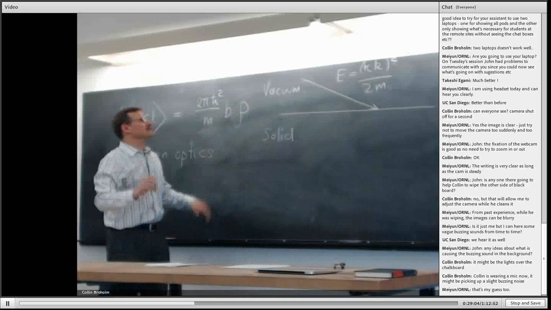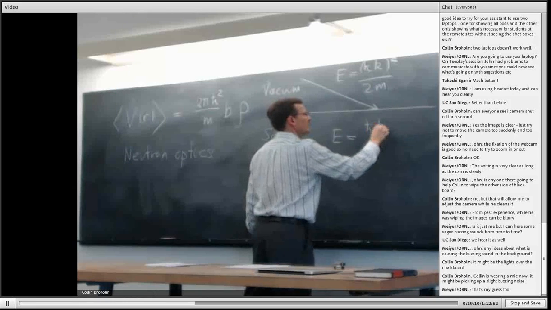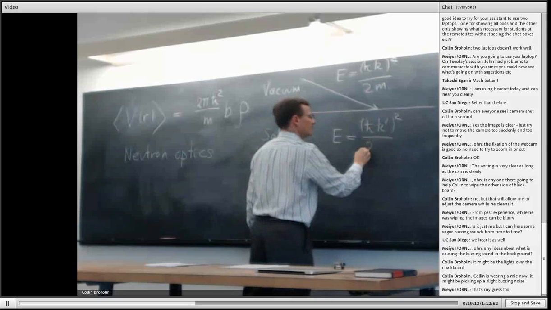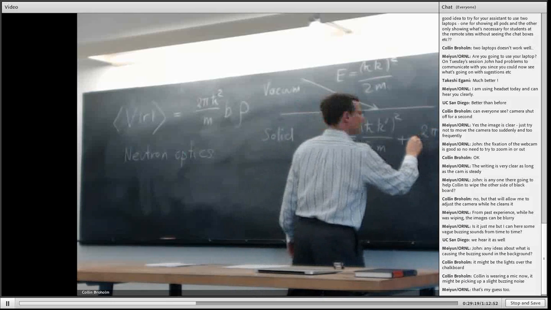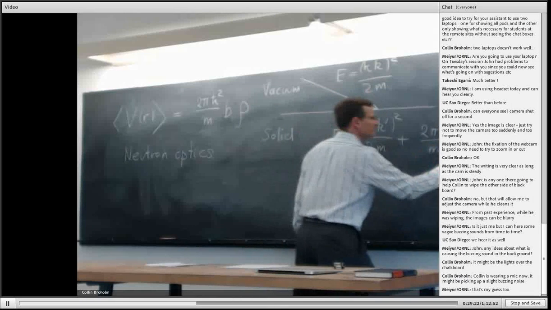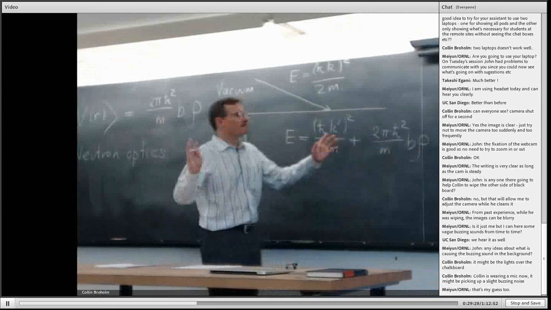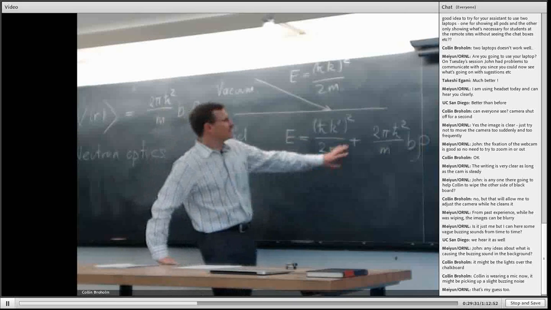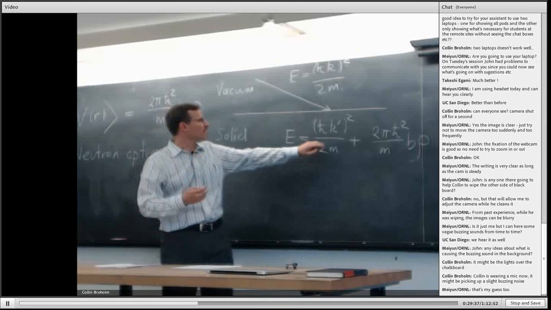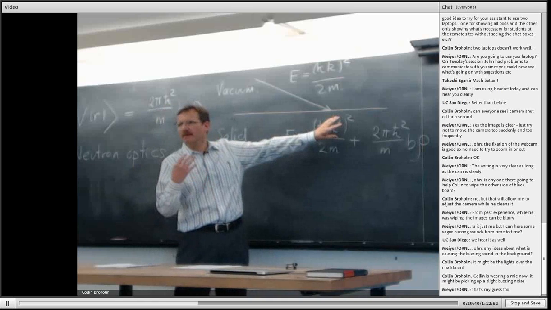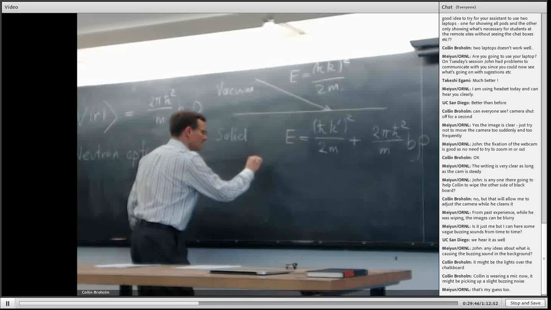No exchange of energy is occurring, and therefore I can write that within the solid, the energy is going to be h bar k prime squared divided by 2m plus this term, 2 pi h bar squared divided by m times the scattering length times the nuclear density in that material. And you can see that if B is indeed positive, being a repulsive potential, then I'm going to have to invest some potential energy and correspondingly reduce my kinetic energy, and therefore increase the wavelength or shorten the wave vector. So k prime in this situation, when B is positive, is going to end up being a little bit less than k.